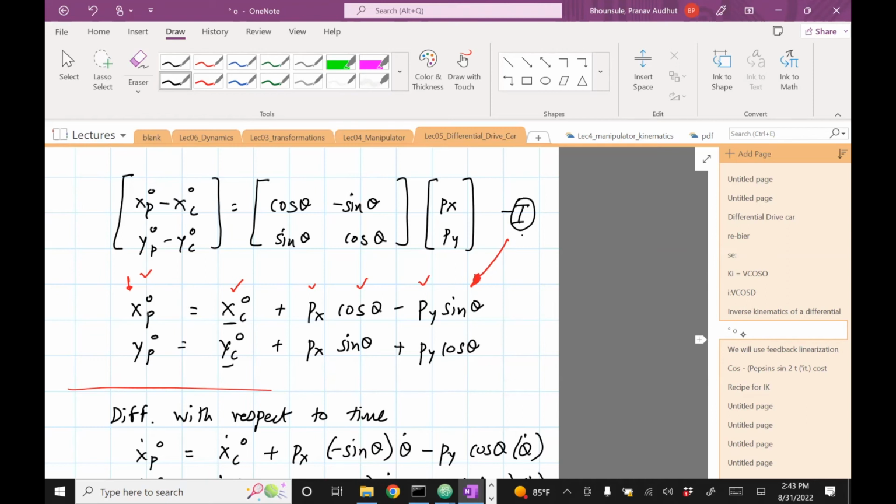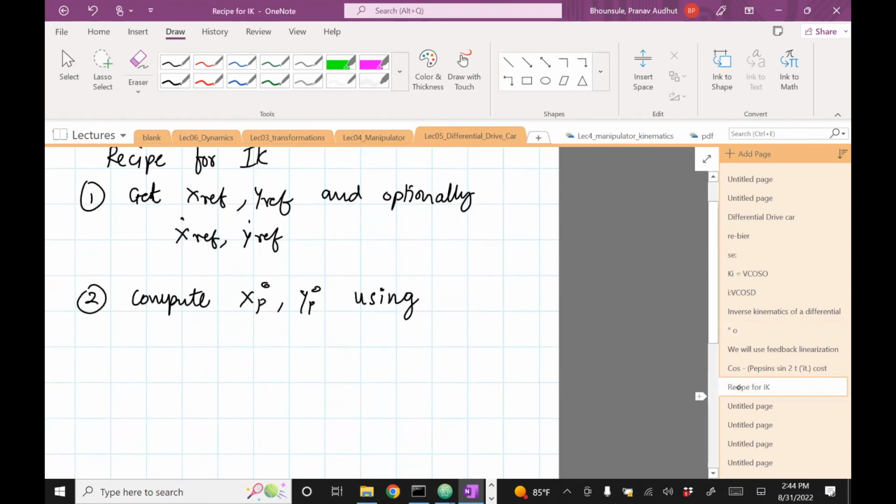So it's called a 9-axis inertial measurement unit. If you buy a 6-axis, it will not have the magnetometer readings. It'll just be accelerations and the gyroscope or angular velocity values. So you'll get the xc, yc. Once you get that, and assuming you've kept track of theta, which again comes from the magnetometer values, then you can compute xp and yp using 1.